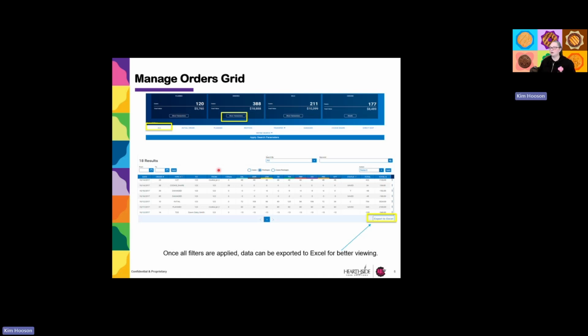Then in our ordered packages, if we were to click on that show transactions button, it will filter all of the transactions that are in that 388 cases of ordered cookies. So this is our cookie share packages. This is our troop to troop transfer. This is, this troop had some damaged cookies that were credited to them.